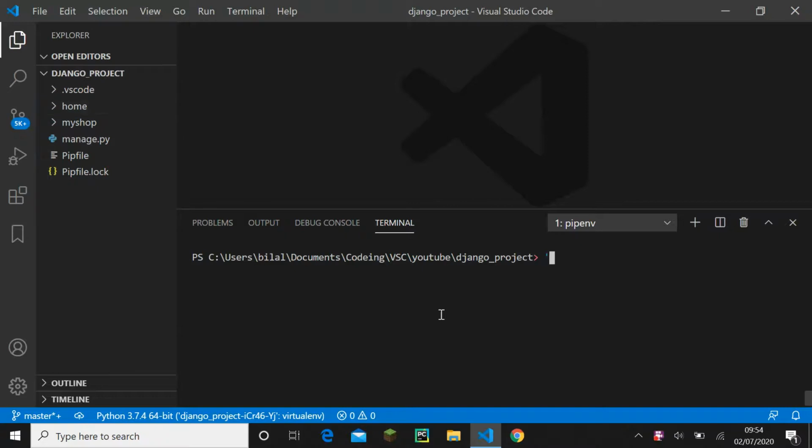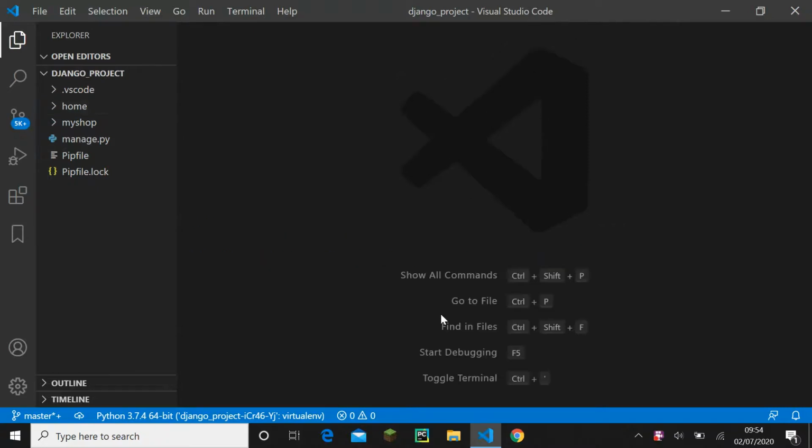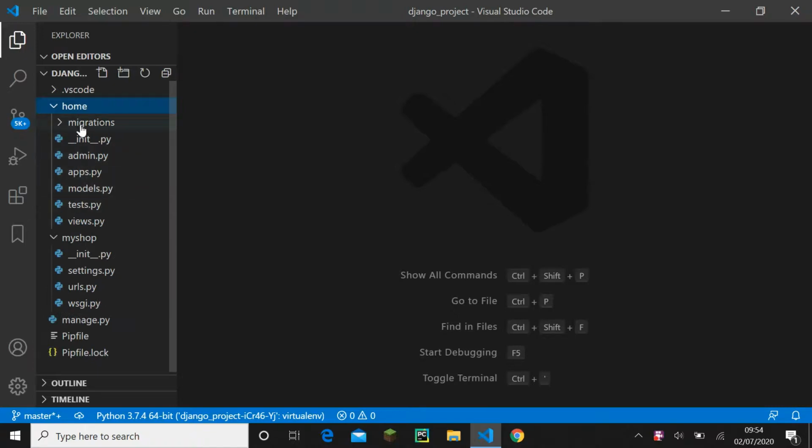So let me explain the difference between a project and an app. First of all, you can see an app has more files. We'll cover that soon. But a project is where you only have one project file in the whole folder, but you can have multiple apps in the folder, and each app links to a project. So let's say Amazon.